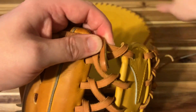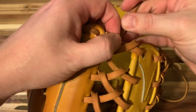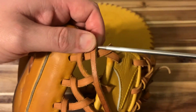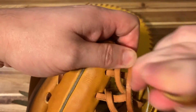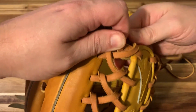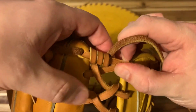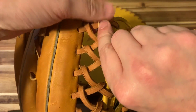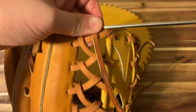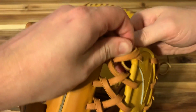I'm going to do 4 before we get to the other side. Here's the third. Feel your way in there. And this isn't 1/4 inch lace either, so it might be a little off on the sizing. Also kind of pull it tight. Let's make it look nice. Right, going in that one last time for the 4th.